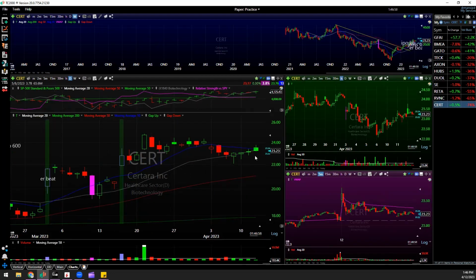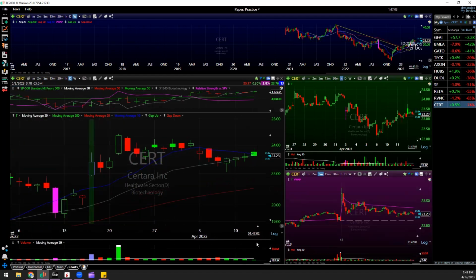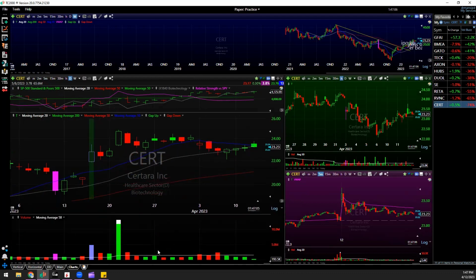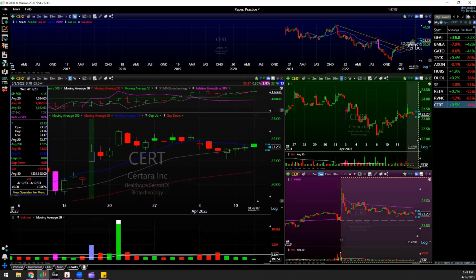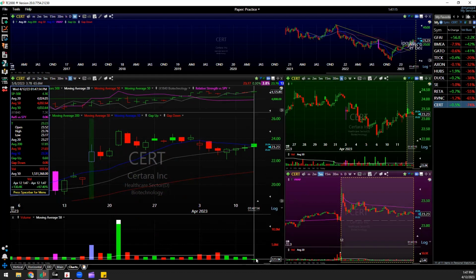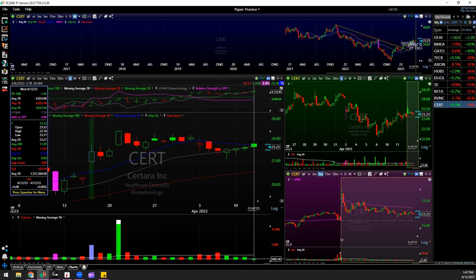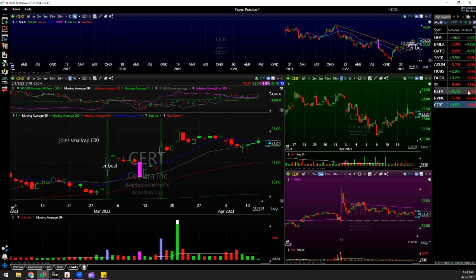Back to CERT. So if we see this on the volume chart, this is the 50-day average volume. And as we can see, it's already almost 2 p.m. and the stock has traded very little volume. So the volume buzz is telling us that at the end of the day, the stock is likely going to trade just 25% of its usual volume, or 75% less than the average volume. Okay, so that is all that RVol is.